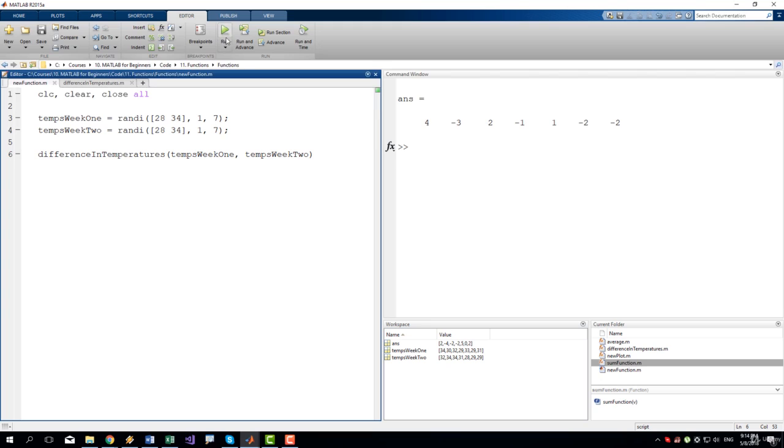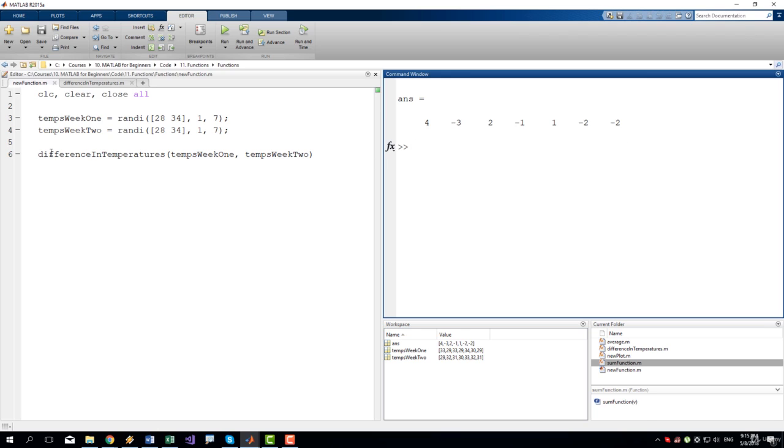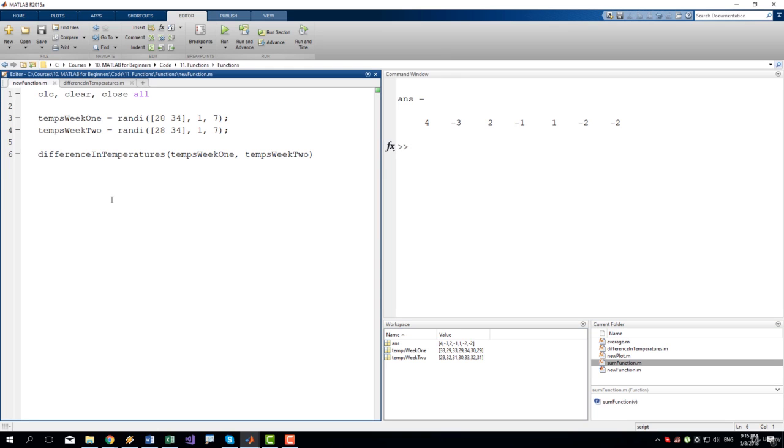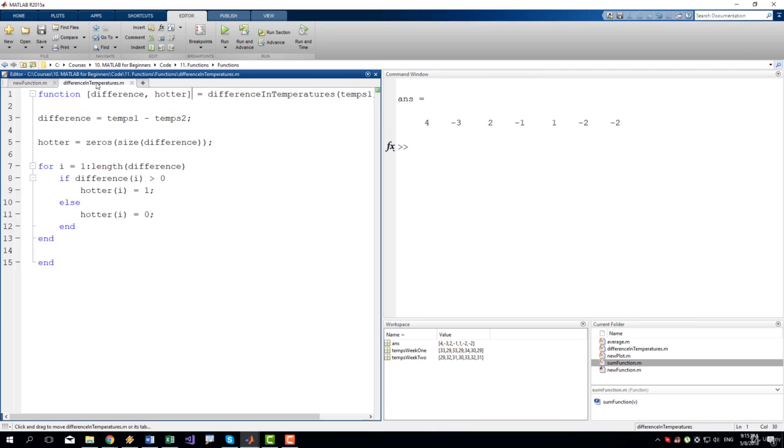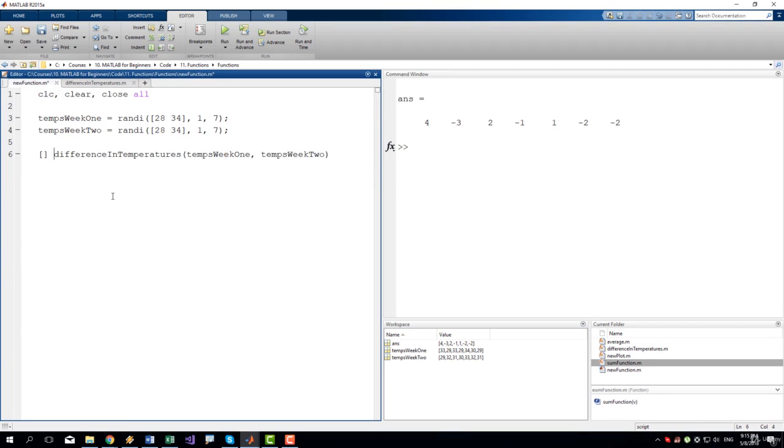Now, if I run the code, as you can see, we still don't get the two outputs. We still get only the difference. That is because when you have more than one output, only the first will be returned unless you say that you want more than one output. The way to do this is to do the exact same thing as we did with the outputs. We have to use square brackets and give names of the two variables that we want to be created.